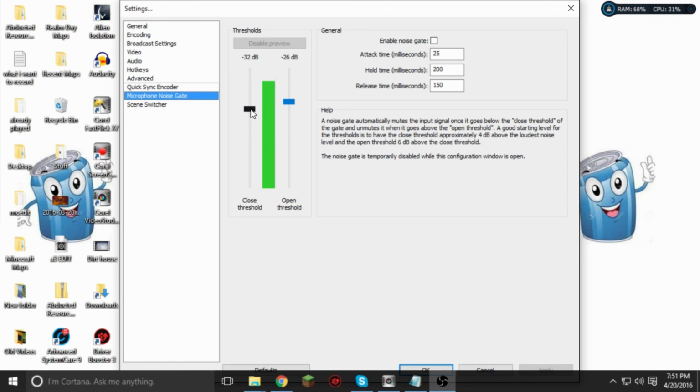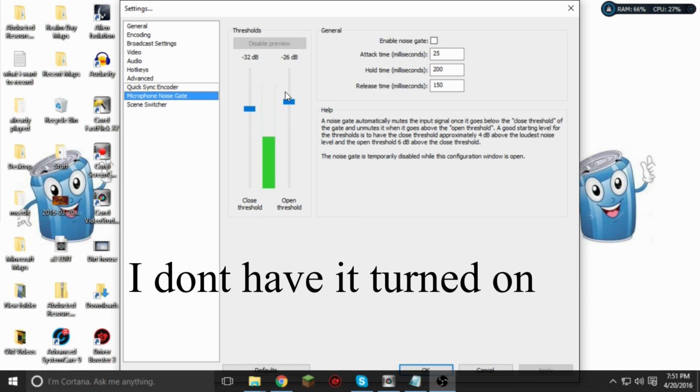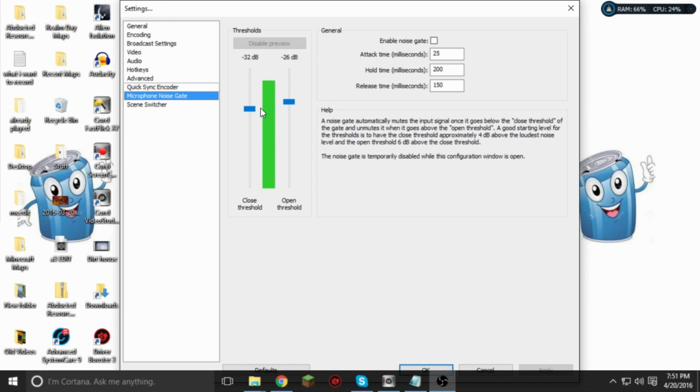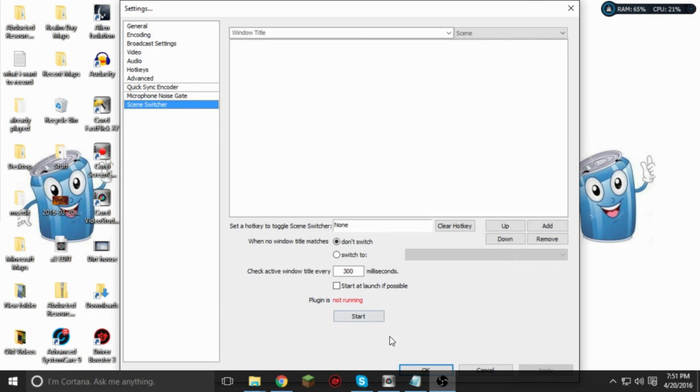So anything under this bar won't be picked up. Anything above this one will be. So if you have a lot of background noise that goes up to like here or something, then make sure that you have that under this bar, and then when you're talking, it goes above this bar, and it won't get the background noise. It'll only get it when you're talking, which is kind of annoying either way.